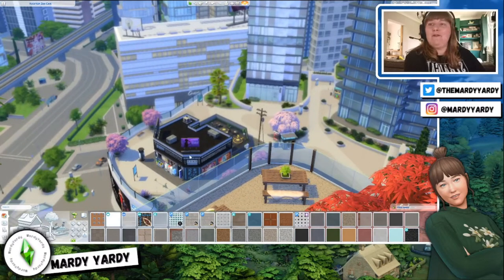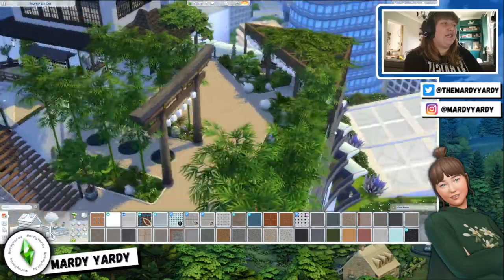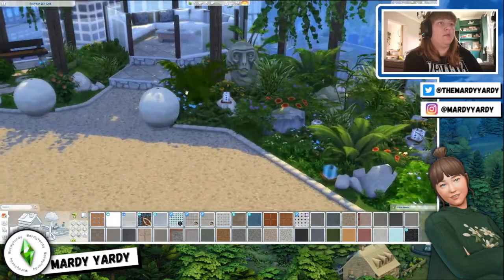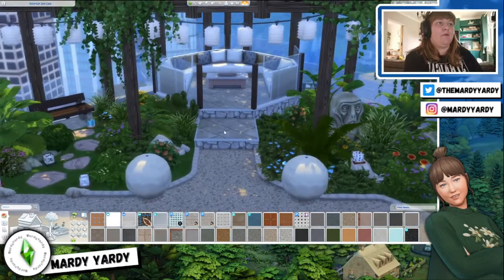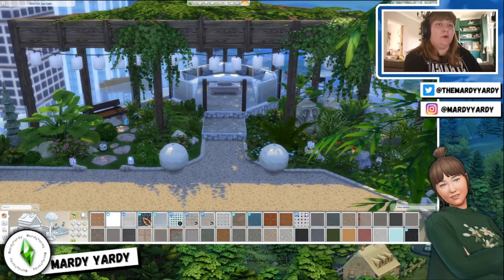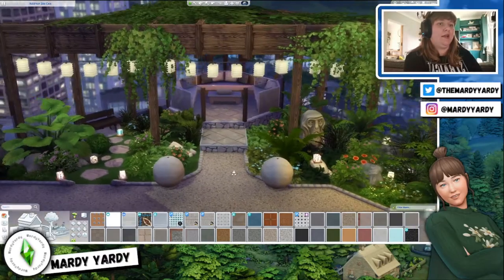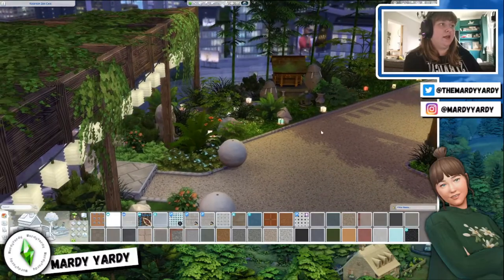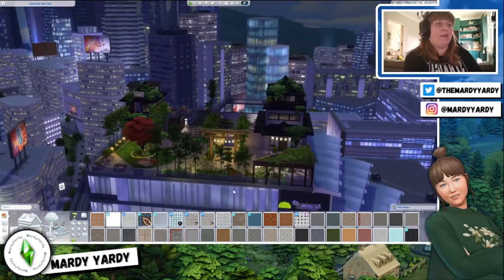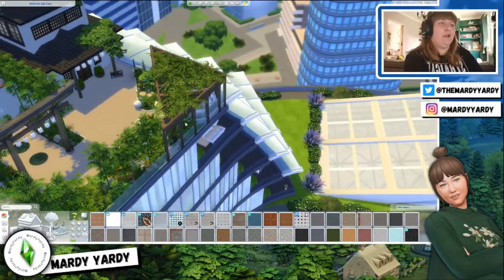Just like that's the karaoke bar that Joe built and it's amazing — so you could sit and watch people doing karaoke. And then I decided to put this little pergola in the corner with a little seating area underneath. My camera keeps wanting to go dodgy because I'm on top of the building. And there's more seating here too. It looks really nice at night time — let's get night time. I've got all pretty lights and the planting has little night lights inside them. I think it looks really cool. I'm tooting my own horn a bit, but I'm pretty pleased with how it turned out for the time it took me.